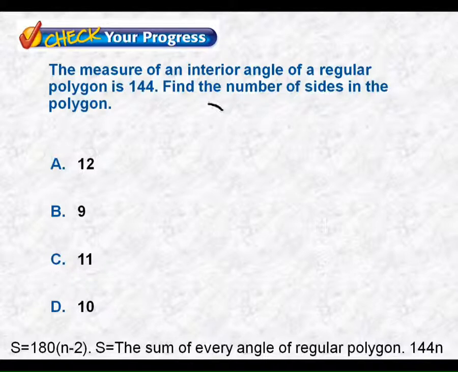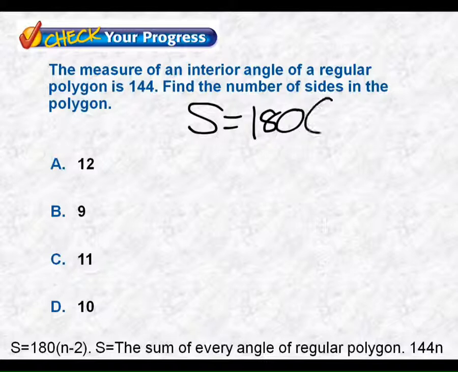Well, I'm going to use this theorem that S is equal to 180 times n minus 2. We always use 180? Yes, part of the theorem is that 180 goes here. Now, again, n stands for the number of sides, so that's what I'm going to be trying to find here, n. So I'm going to be solving for n, so I need to figure out what I plug in for S. Remember, S stands for all the angles added together, not just one of them. So I don't want to plug in 144 because 144 is just one of the angles, where this S stands for all of them added together.